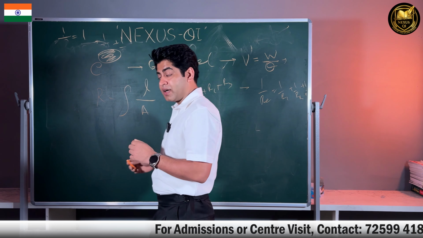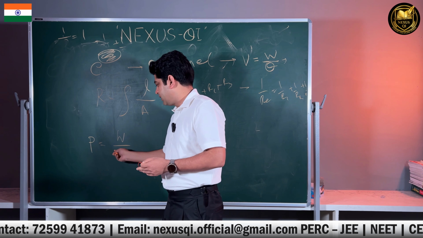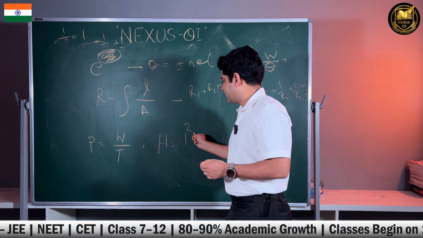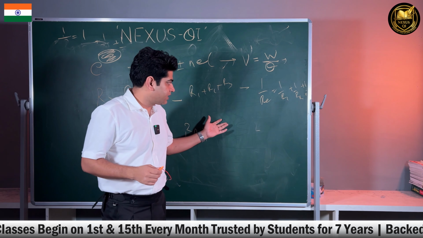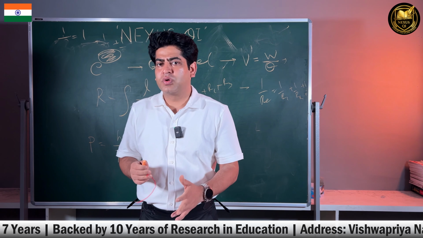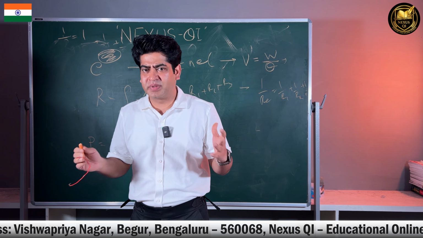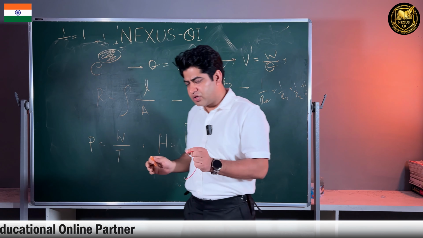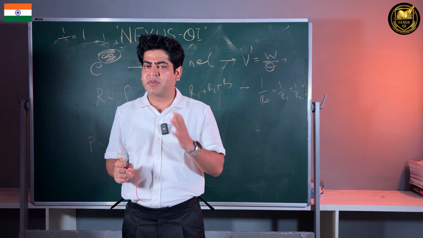Finally, we have seen what is power. Power is work by time, we just decoded the formula, and from there we reach heat. Heat is equal to I square RT. We have converted each and every formula and decoded it in a simple way by giving all the examples. So the 10th syllabus looks very difficult. There are so many formulas, and for understanding the formula, the concept should be clear. If we look at a small concept, these are the small concepts. If you are thorough with all these concepts, a small story, the chapter will be crystal clear for you.